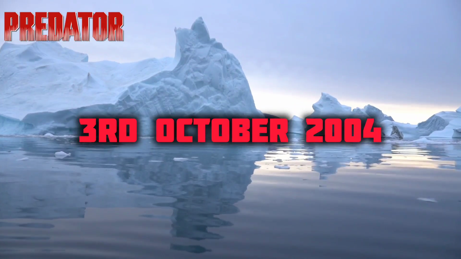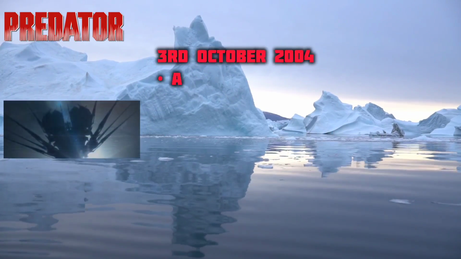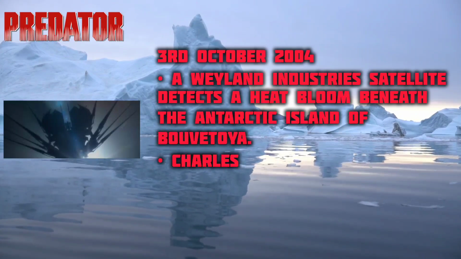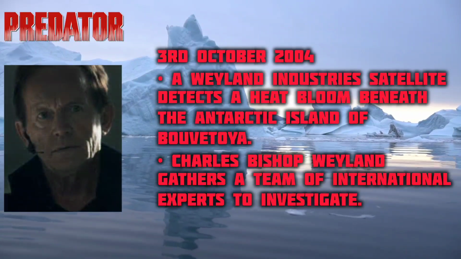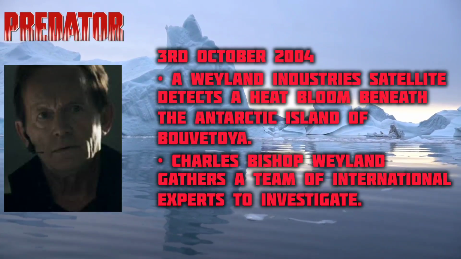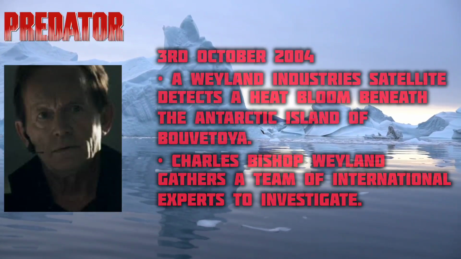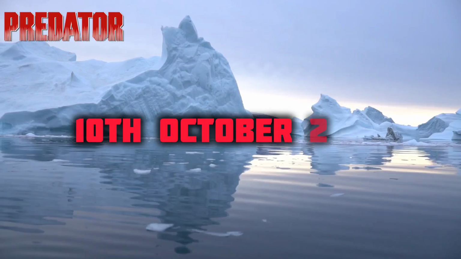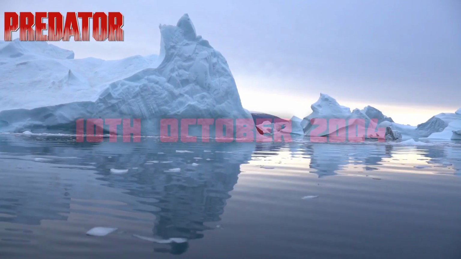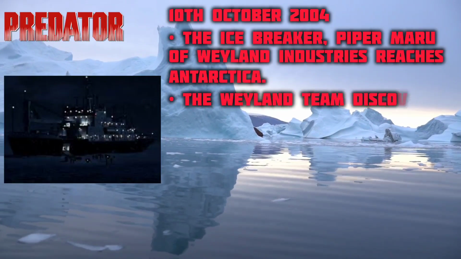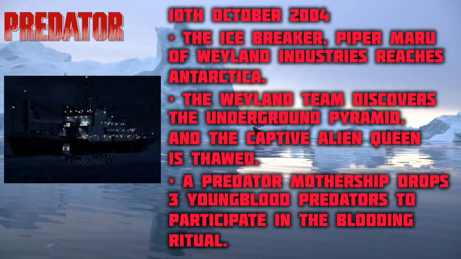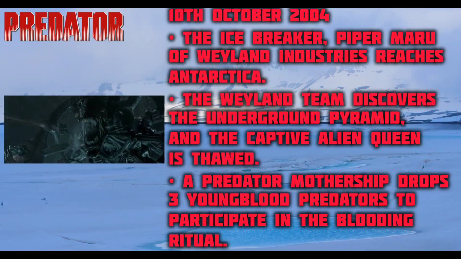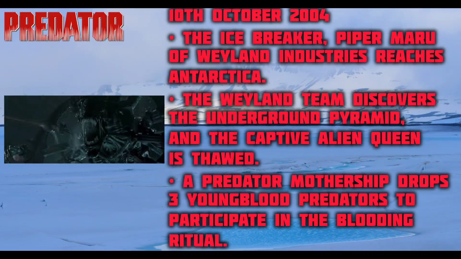The 3rd of October 2004. A Wayland Industries satellite detects a heat bloom beneath the Antarctic island of Bouvetoya. Charles Bishop Wayland gathers a team of international experts to investigate. The 10th of October 2004. The icebreaker Piper Maru of Wayland Industries reaches Antarctica. The Wayland team discovers the underground pyramid and the captive alien queen is thawed.